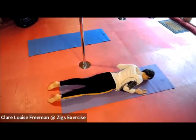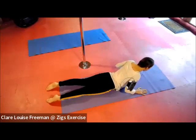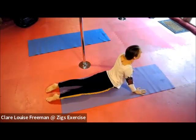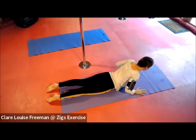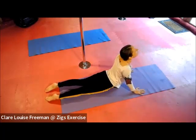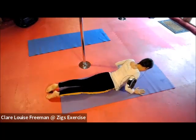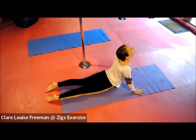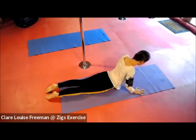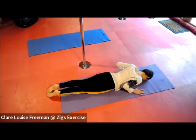Inhaling on the lift, exhaling as you come down. And as you keep doing that, squeeze through your buttock muscles to give your back more support. If your back's happy with this movement, then you might explore and go a little bit further. Or if you need to play it safer with your back today, you can always keep it a little lower. So tune into what you feel your body needs. And we do that twice more. So final one.